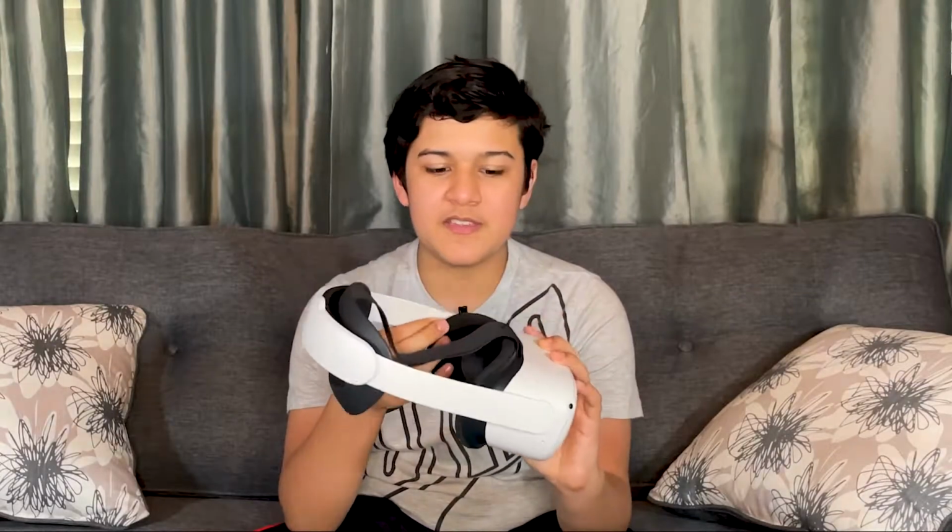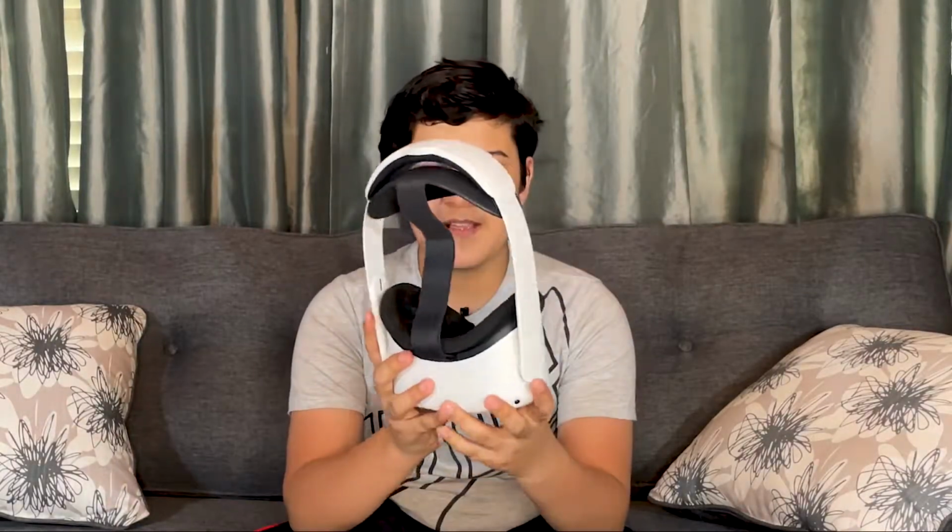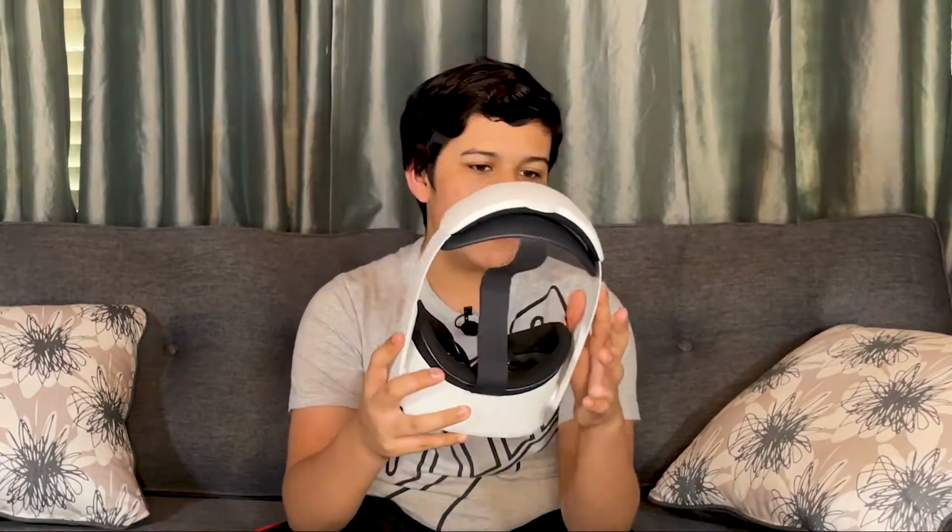Some differences in these is this has a different material, and I guess you could say it's more prone to breaking, because there have been cases, and ours has actually broken twice, I think. So this is our third one, which is a replacement from Oculus. And I think they also stopped selling it on their website because it kept on breaking, and they're going to try and fix it somehow. But this one, it feels a little bit more, like the quality, I guess you could say, is better. This one just feels different. So let's wear this and see how it feels, and then wear that.